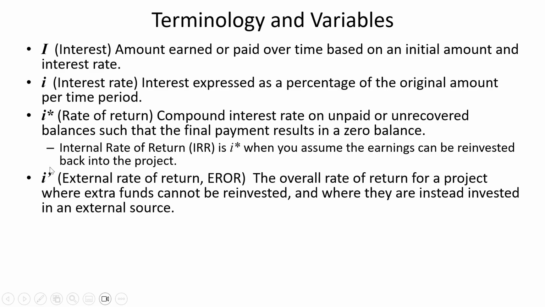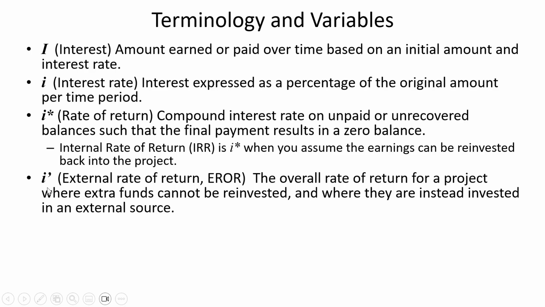Now i prime is the variable that's assigned to external rate of return. And last week we did 3 different practice in-class external rate of return calculations. I hope that from that you inferred that that's a pretty important technique. The reason I did it 3 times with you is because it's a little bit tricky. I think it's important to have the practice, but it's just a really valuable technique. External rate of return is more flexible than internal rate of return because it applies to more situations where you can't necessarily reinvest the profits back into the project. So i prime is external rate of return.